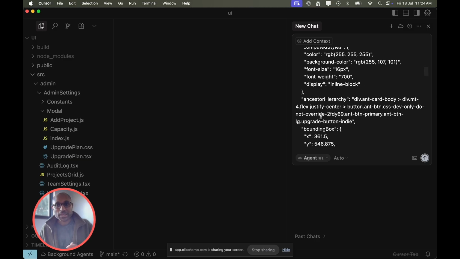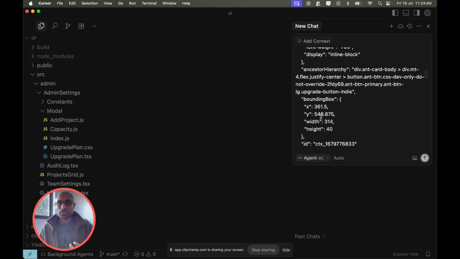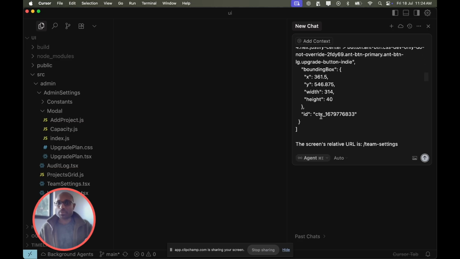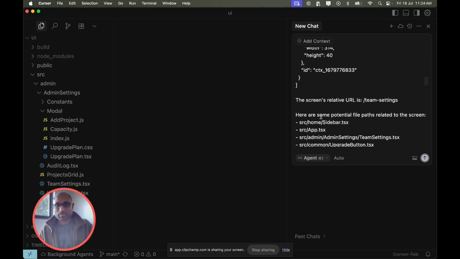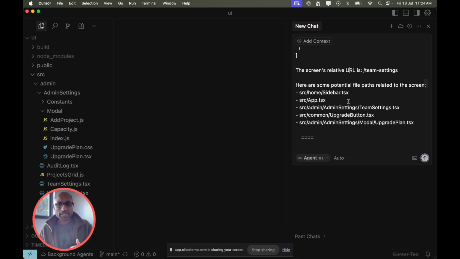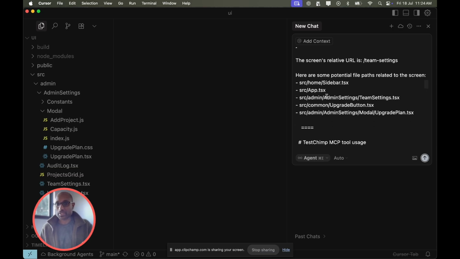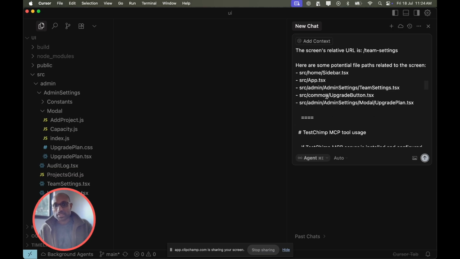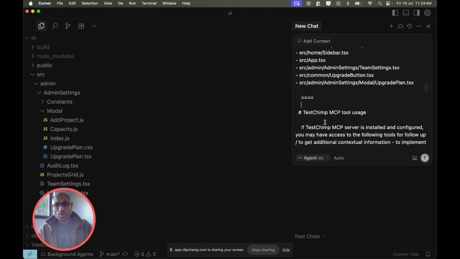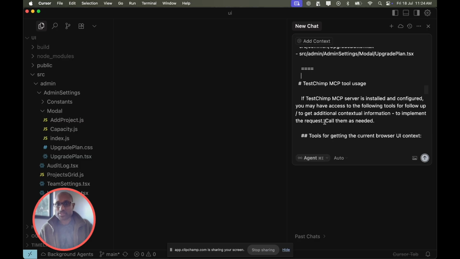We also include the ancestry hierarchy, which is useful for the assistant to understand the parent-child relationships in the components, since often UIs rely on parent component styling and positioning. And finally, we have also included related files for the component if available. You can enable this by adding a custom Babel plugin called the source mapper, which instruments your build with source file information. That is then extracted by the extension and communicated back to your IDE.